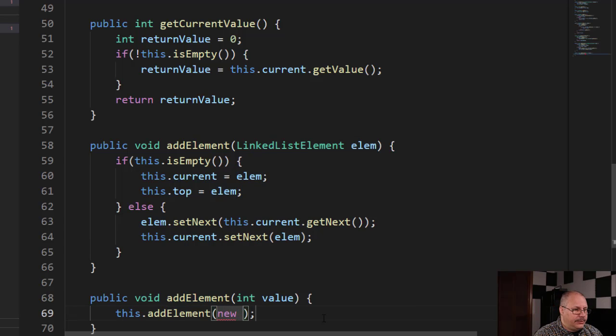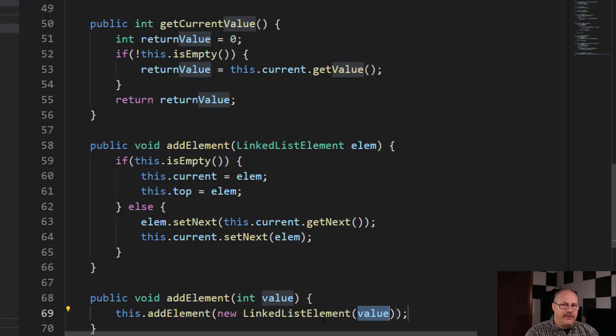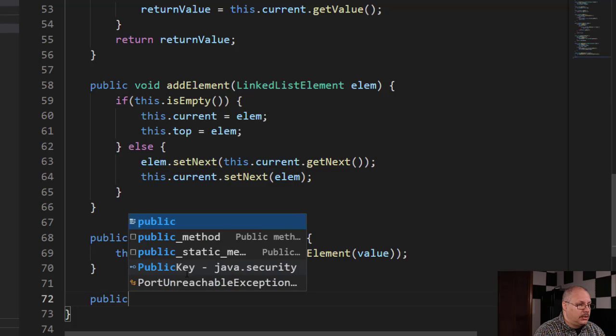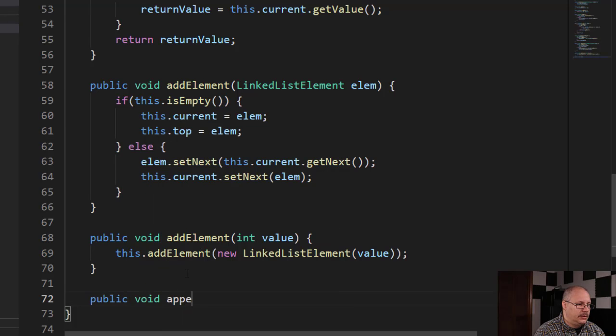But I'm going to say new linked list element based upon the value that we have passed into our parameter. So very, very simple for us to use. Now, what about that append? Well, good question. Public void, and we're going to append an element.